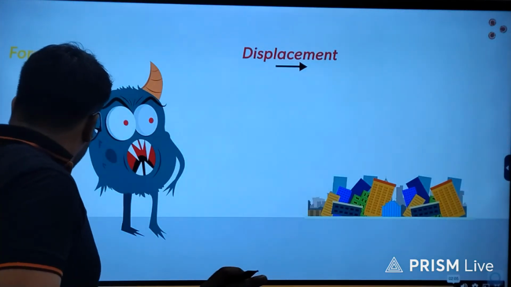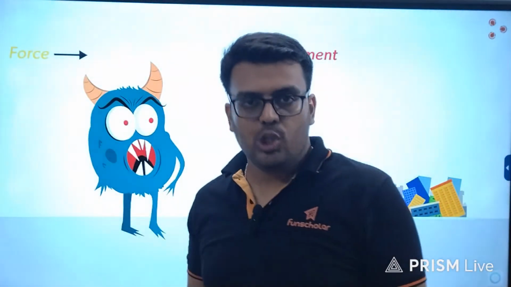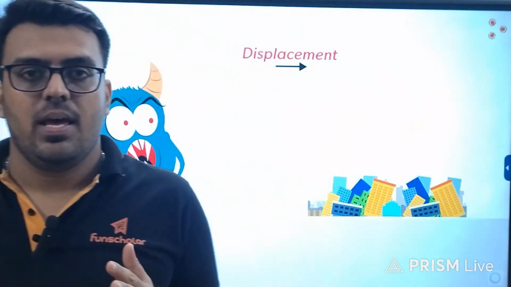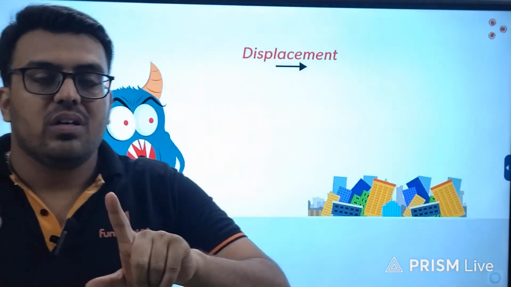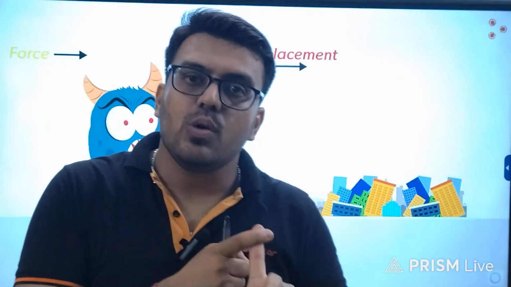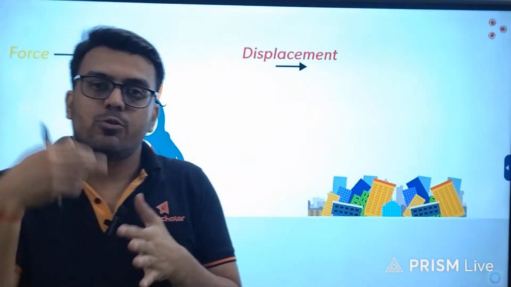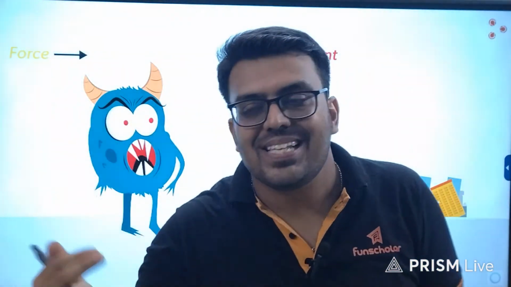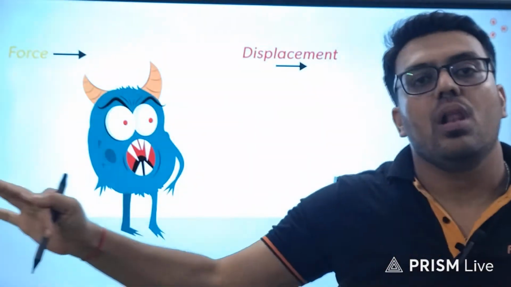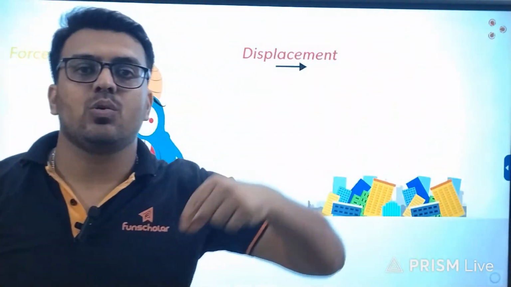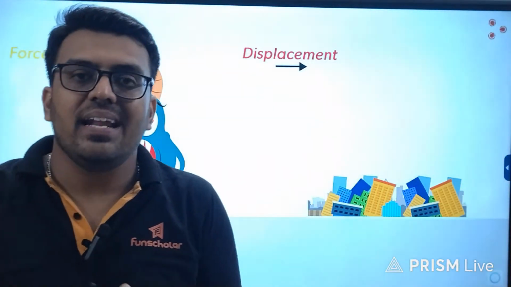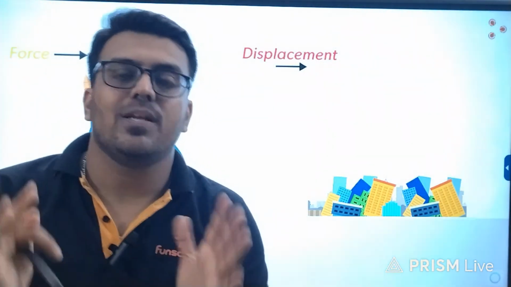So whenever we are trying to define work, there has to be a notion of force, and there has to be a displacement. And we have already discussed the cases where work done could be zero: either the force is zero or the displacement is zero. Now displacement could be zero in two ways: either the object didn't move at all, or if it has moved, it has gone through a distance and come back to the initial position. So the final and initial are the same, and that is why displacement is zero.